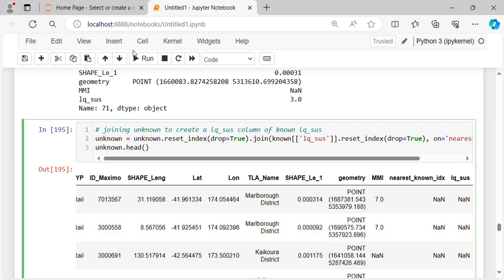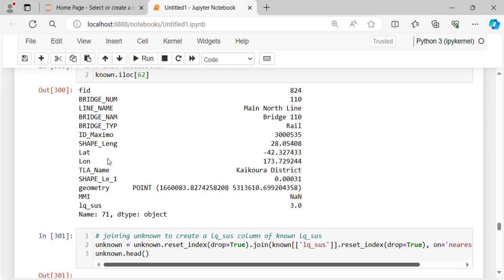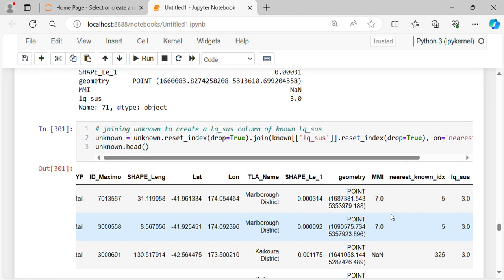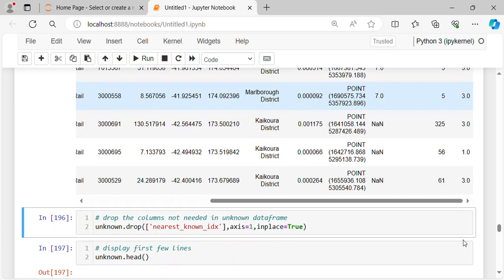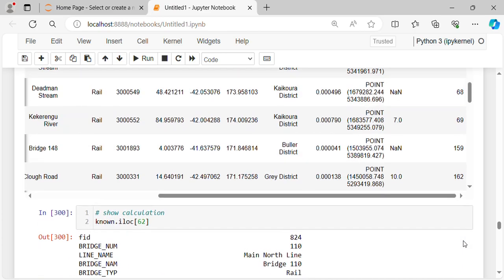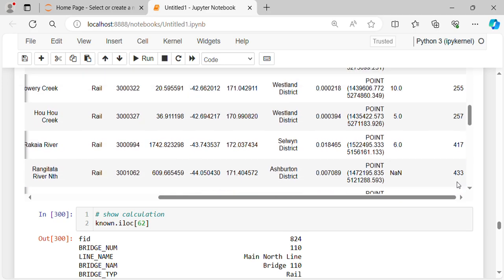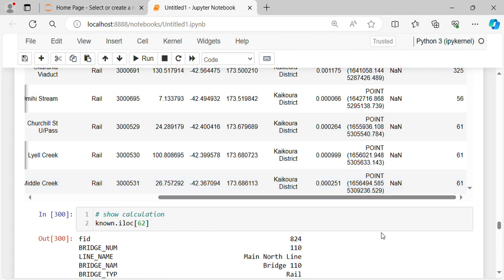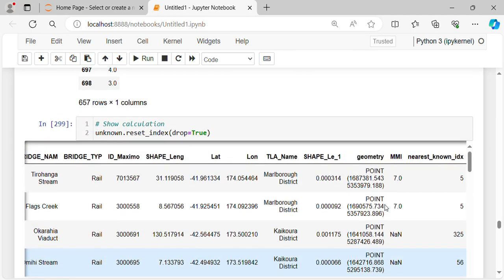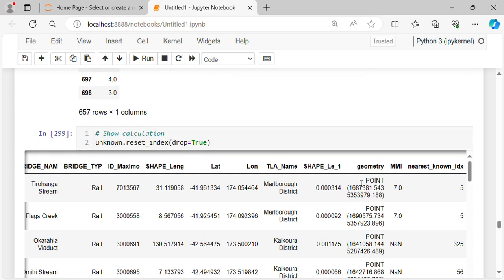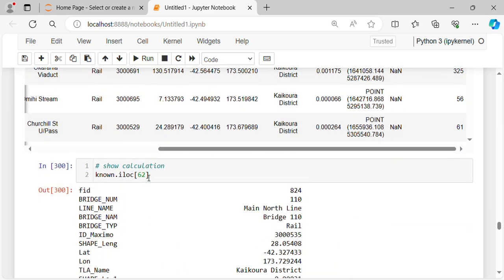So we run this first. Okay, so after running, we see that the LQ_sus column is created and the values are this. So for nearest known IDX equal to 5, what was LQ_sus?